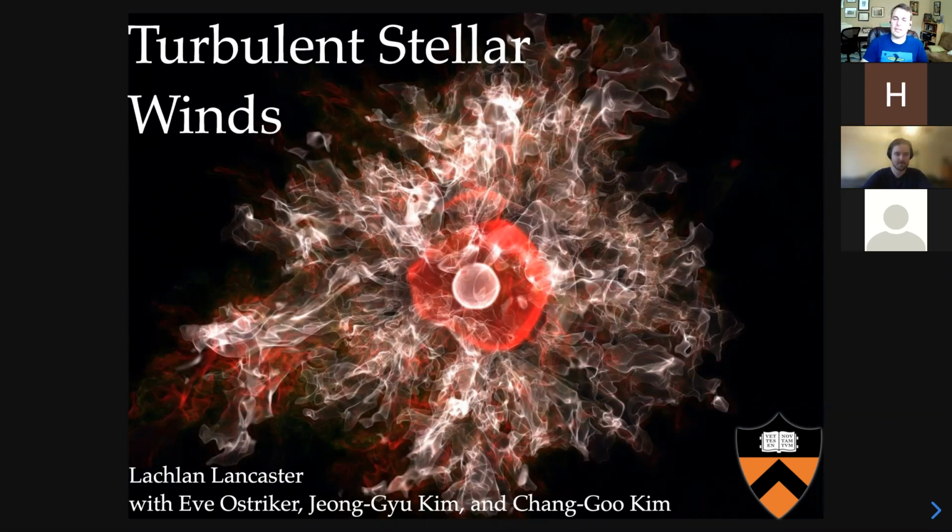So it's a pleasure today to be joined by Lachlan Lancaster, who is going to give our lunch talk today. Lachlan is a PhD student at Princeton right now, and his work is actually pretty diverse. I pulled up your publication list on ADS earlier today, and was reminded in particular of your paper on dynamical friction and fuzzy dark matter halos, which I really enjoyed reading. But today he's going to tell us about something completely different to that, and that is turbulent stellar winds. So take it away.